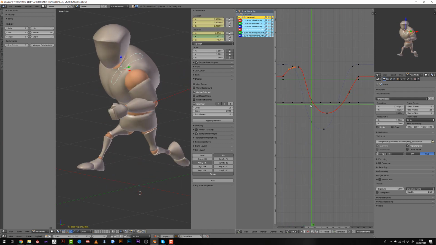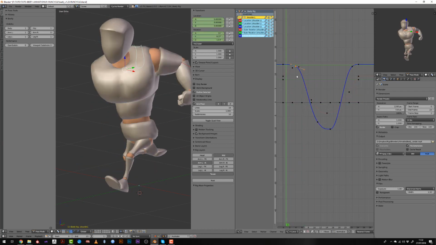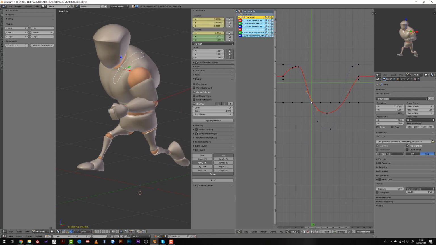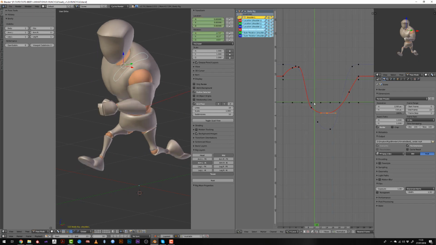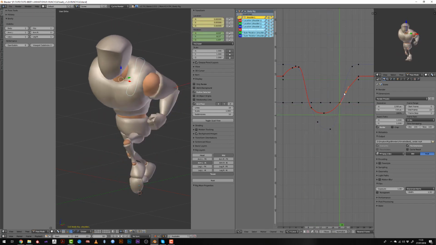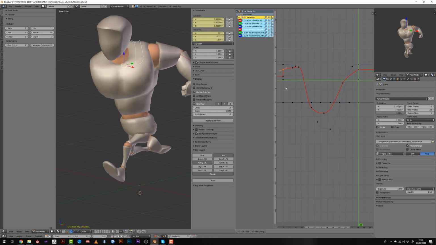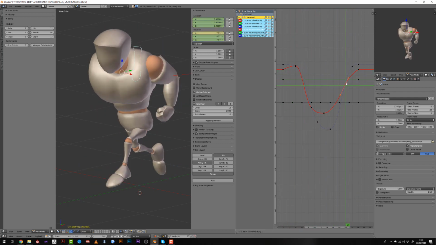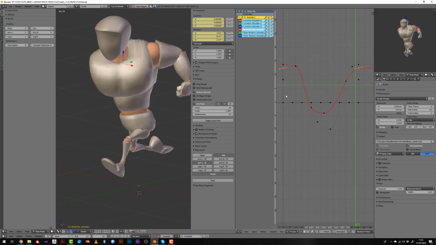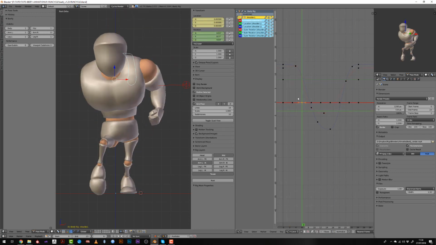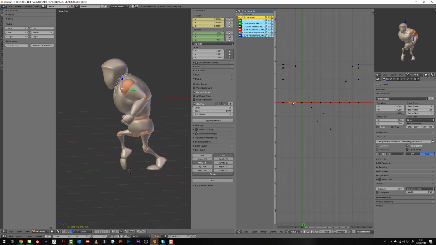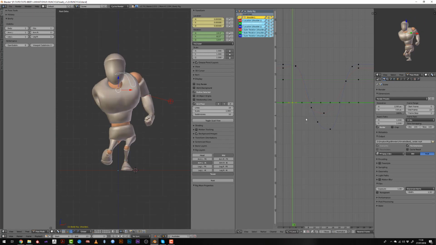And then I will work on the Z location axis to input an up and down motion to the shoulder. Since we are using IK, it's very handy because moving the shoulder won't move the position of the ends. Here I'm trying to find which axis I'll be working on, so it will be the Z axis, and once I figure it out, I will just clean all the keyframes and start from scratch with this Z position.